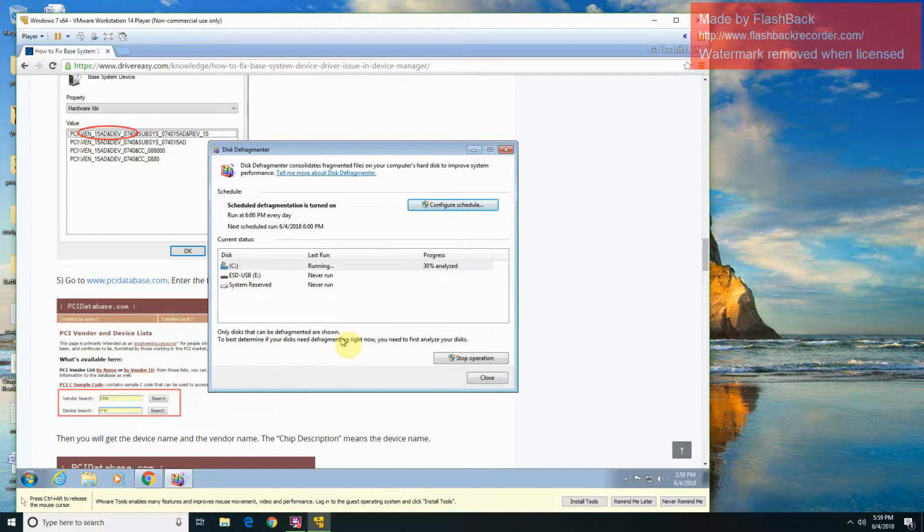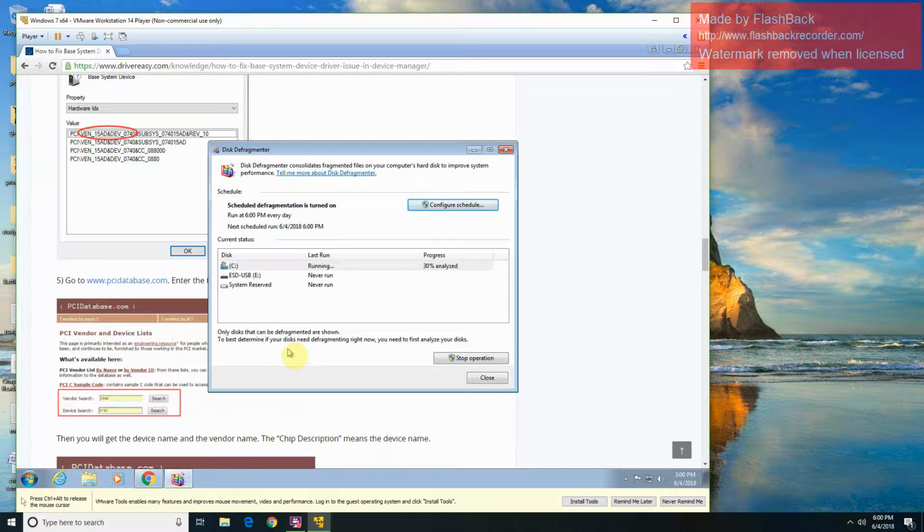So they move the data to one section instead of all over. But SSDs use trim.